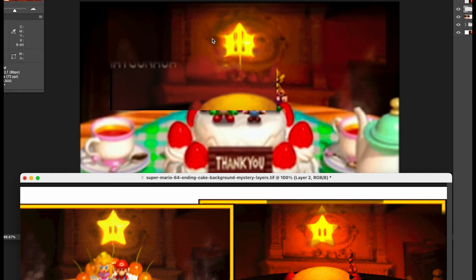So if anyone has any guesses now that I'm hoping I've partially unobscured more of what this image is, maybe now you have a clearer view and you can make a more accurate speculation. Please leave comments, take a look, let me know what is this thing? What is this? Again, I'm saying it's part of the background. It's not a Mario head that's getting ready to eat the cake. It's part of this wooden structure in the background. But what is it and why?